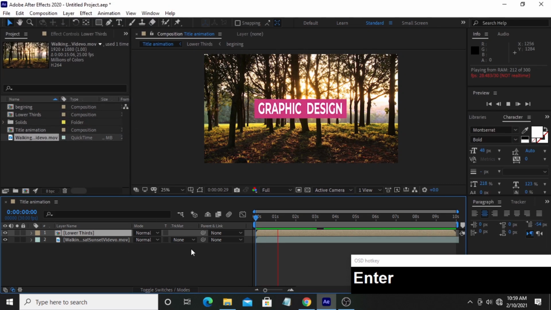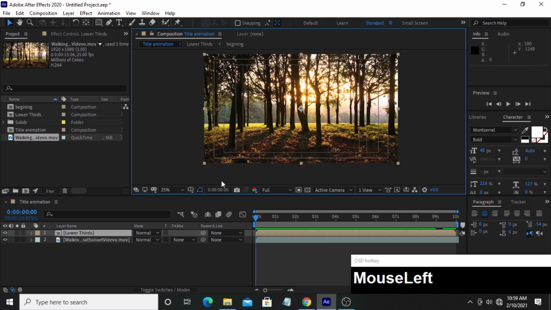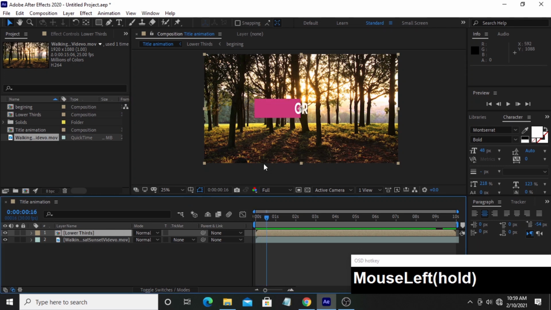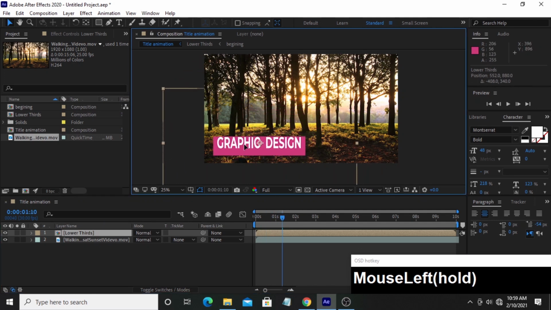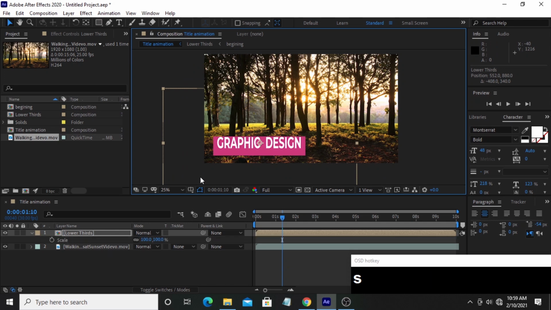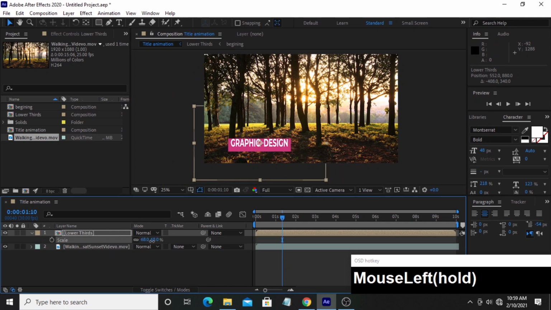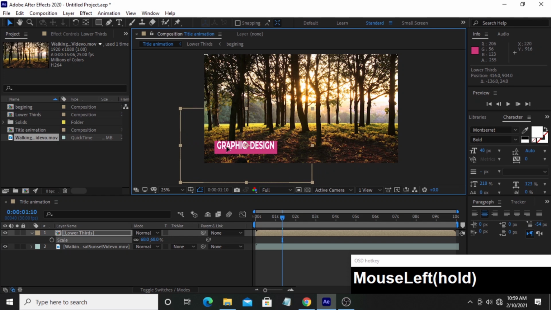Now that it's lower thirds, I'm going to select them. Actually, I'm going to turn off the title action safe. We don't require it anymore. Select your lower thirds and place it in the corner of your animation. You can of course scale them down if you don't want them to be so big.